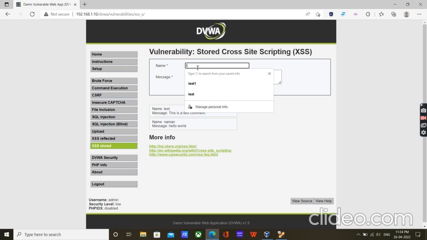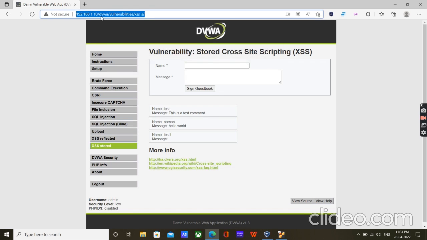Similarly, we test whether it is storing a script in the database or not, again using just an alert script for the sake of demonstration, to check whether the website is XSS stored vulnerable or not, and signing in. Now we can see that it is in fact XSS stored vulnerable, as the script is stored in the database.